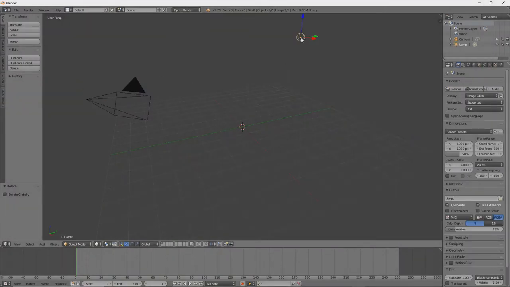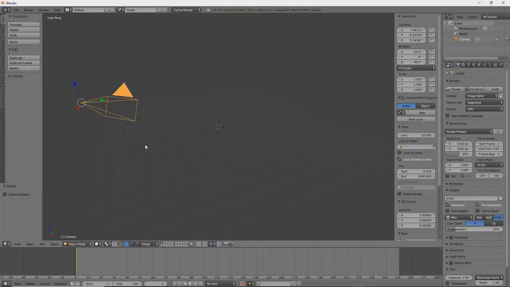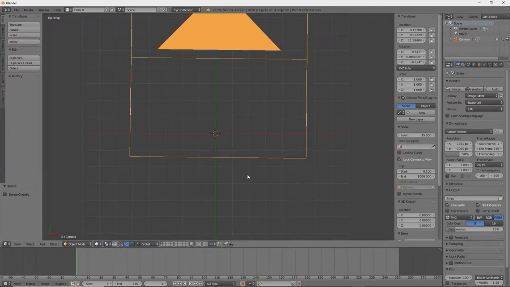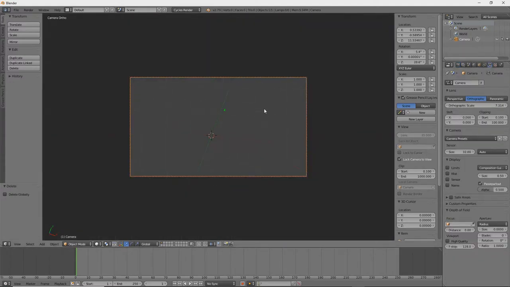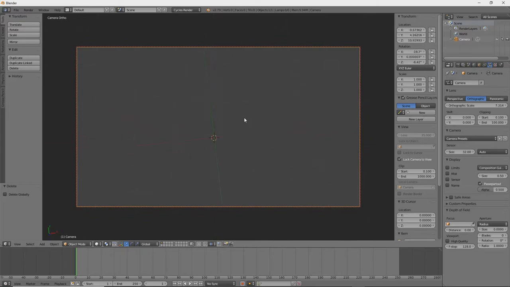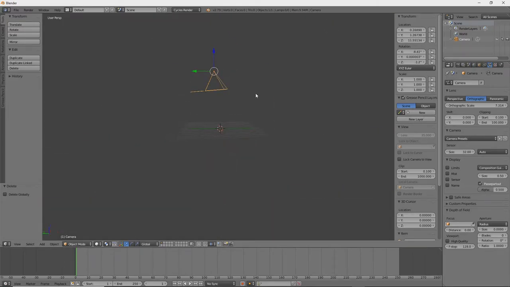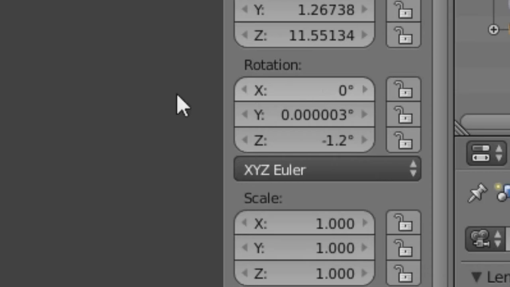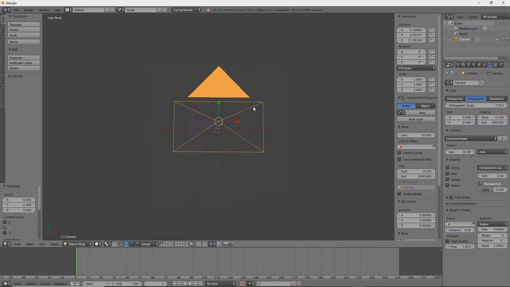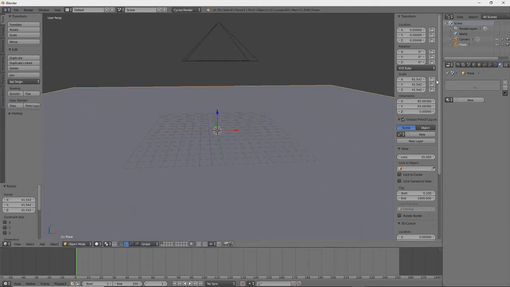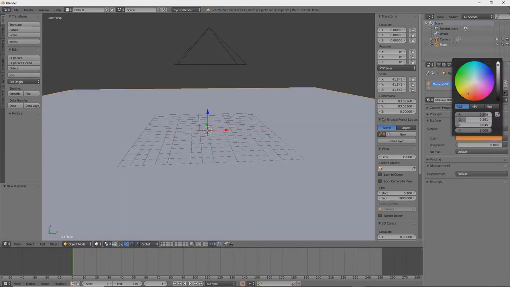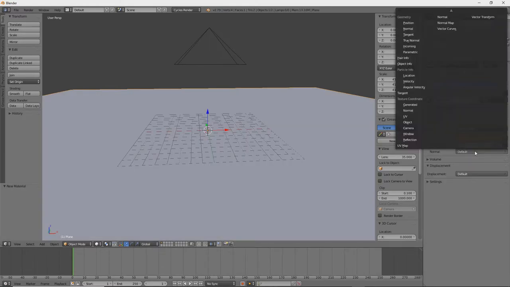So, to start things off, I started with the default thing. I deleted the cube, I deleted the light, and I took the camera, I lined it with my view, and now I'm going to line up the camera so that it's facing perfectly straight down. I originally forgot how to do this, but then I just ended up putting some text into the sidebar to make it straight. So I set all the values to zero, and then the camera was pointing perfectly straight down, which is what you need. I also set the camera to orthographic view, which means that everything in the line of sight of the camera is the same distance apart.